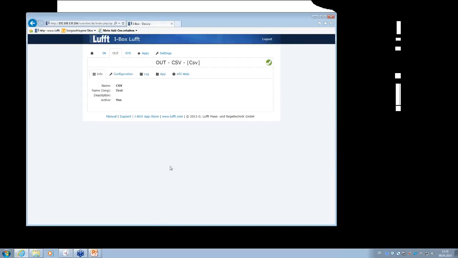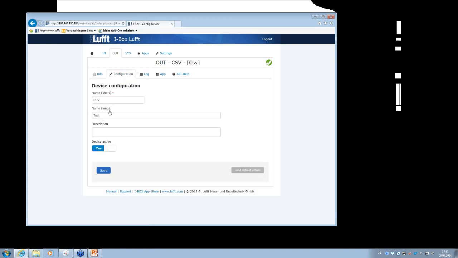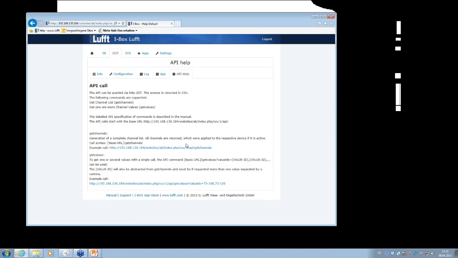Double click on that. Again, we enter the CSV configuration for the app. You can go to configuration, activate it and save that. And if you do not really know how to use it, you have a help button here, app help, where you will see how to use this app.